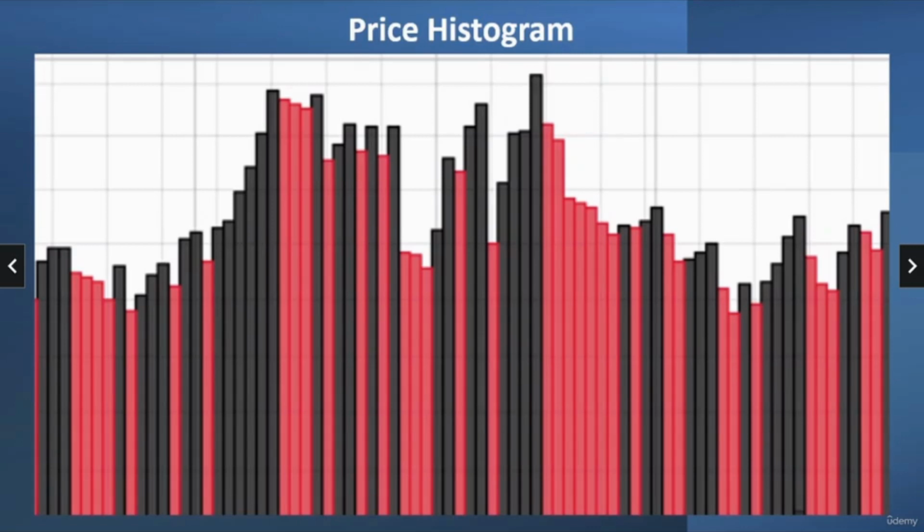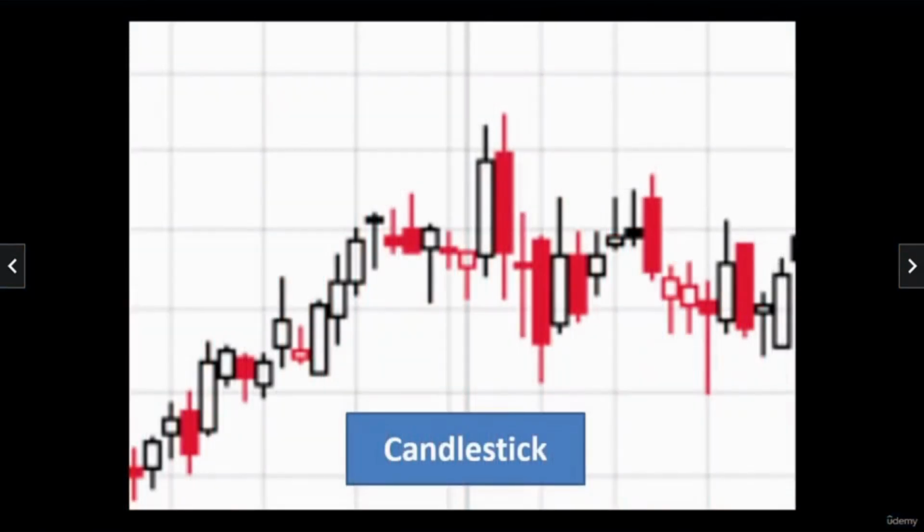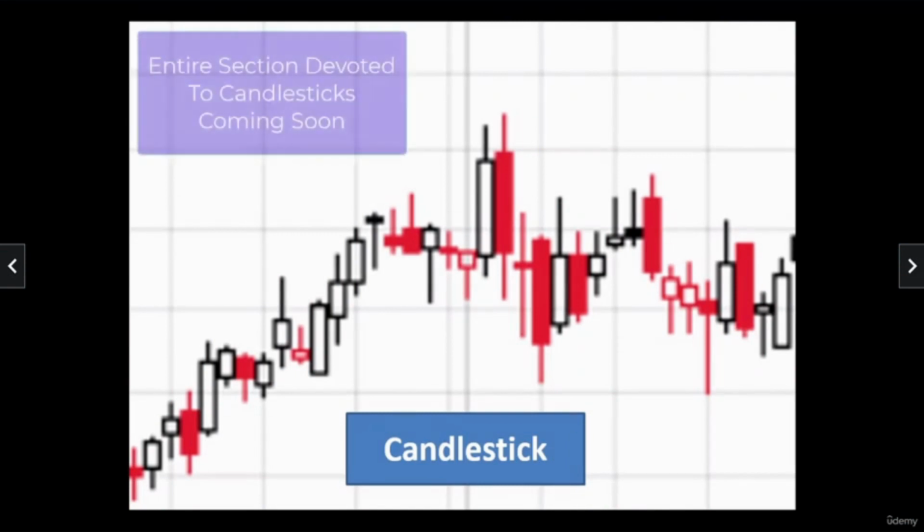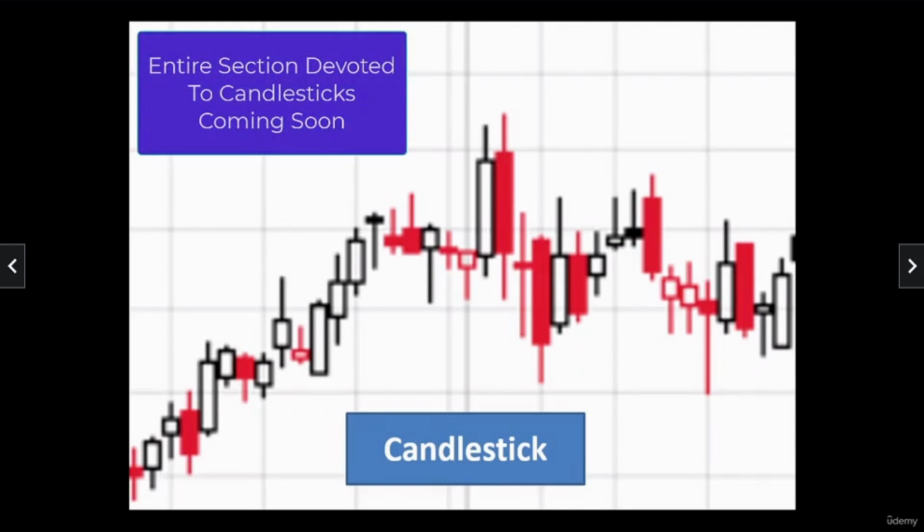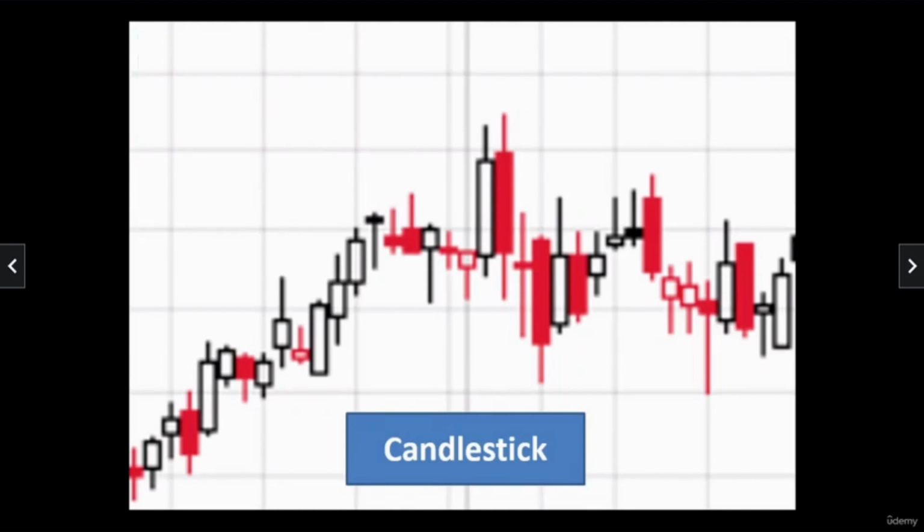But typically what you're going to see are those open, high, low, close price bars, or high, low, close, depending on what you want. Maybe a line bar or price bar to show where there might be a crossover. And then the real big one that you're going to probably use a lot and really see a lot are candlesticks. Here's a representation of candlesticks, and you can see they look like candles with a body and a wick at the top, and some have a wick at both ends. So that's coming up, and that's a section you definitely want to look at closely when we get into candlesticks, which is in effect another form of price bar based on the foundation of the open, high, low, and close price bars, but they can tell you a lot more and are very, very helpful for technical analysis.